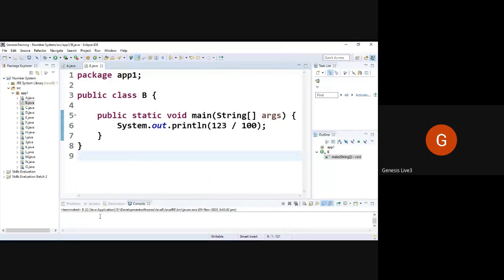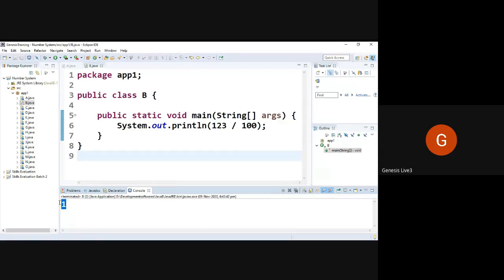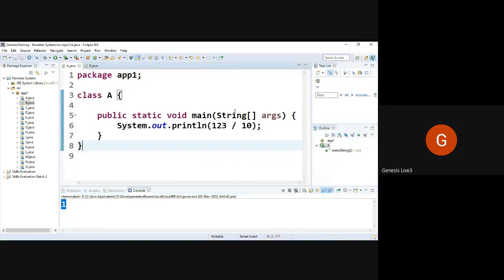Now we are getting only one digit, that is 1. In the previous program we got 1, 2 as the output. In the class B program we are getting 1 as the output.